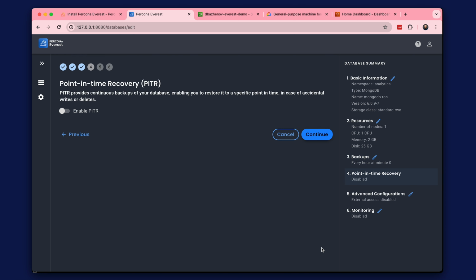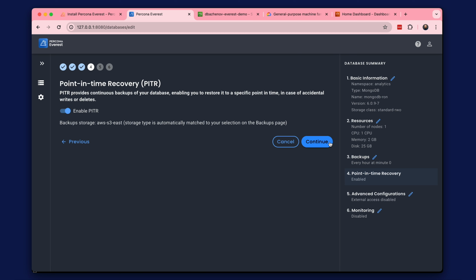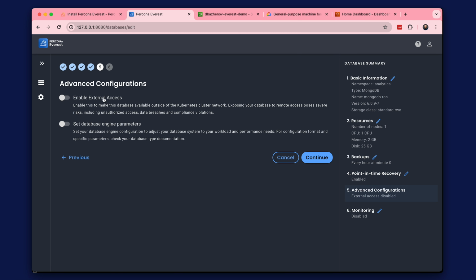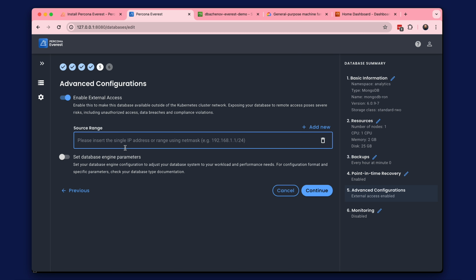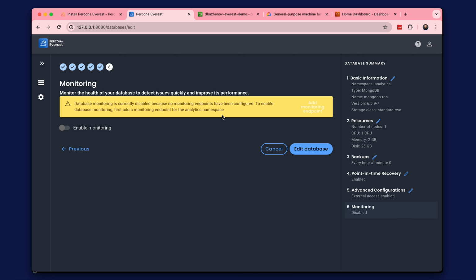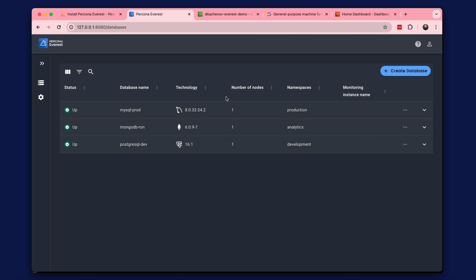We also enable point-in-time recovery. For a change, let's enable external access, so we can connect to the database using MongoDB Compass, import the data, and experiment with it. Monitoring is coming up in the next video. So, we have configured backups for all 3 databases.